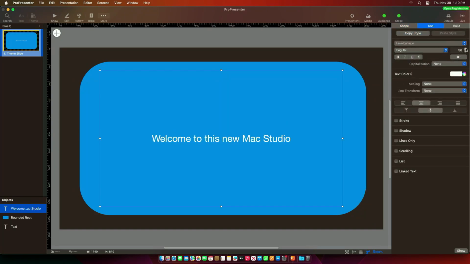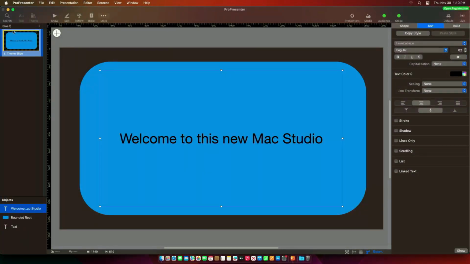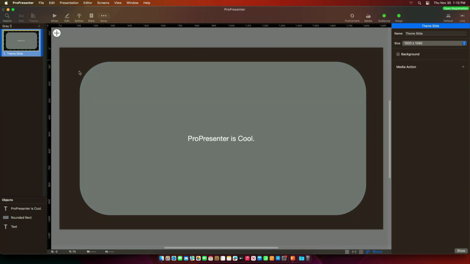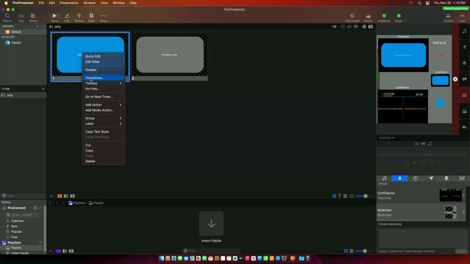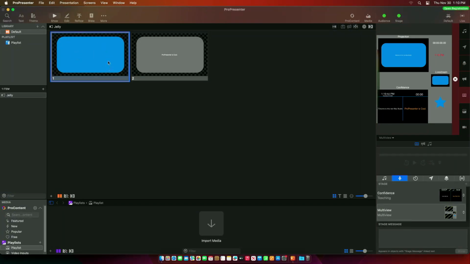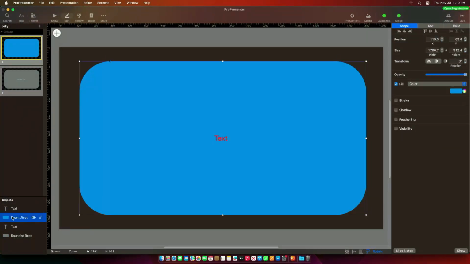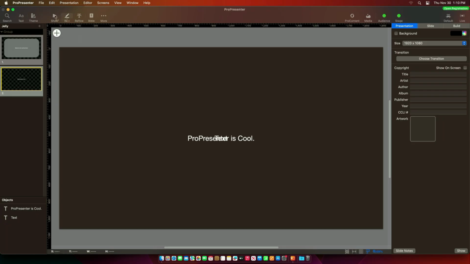Let's just make this theme have big text that's black. And then let's have this theme be smaller text. That's why we'll leave it like it. Maybe we'll do red, make it stand out. And so, like, I could apply this theme to that slide. And then let's just delete that backdrop. Let's take the rectangle out of there.